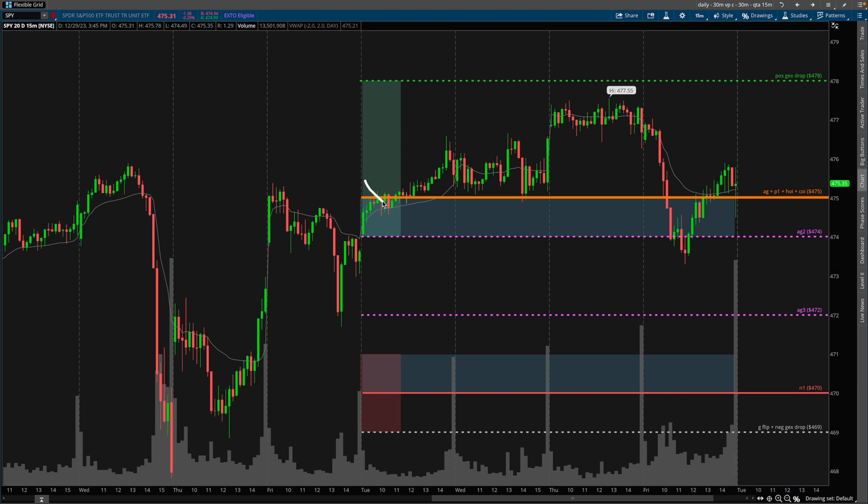The obvious thing to call out right here is this orange, very saturated golden strike that was on our charts. This was discussed in that video, and I highlighted it as a significant strike because we had so much confluence at this level. The absolute gamma strike prices — that's what AG stands for — tends to be an area of a lot of liquidity, and it tends to act as a magnet. Price likes to be very choppy around this level. I've been doing this for a while now, and I've seen it happen time and time again.